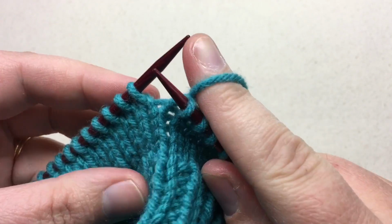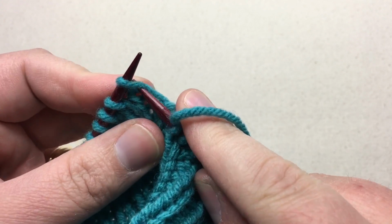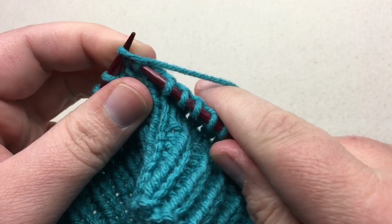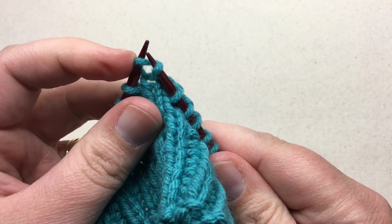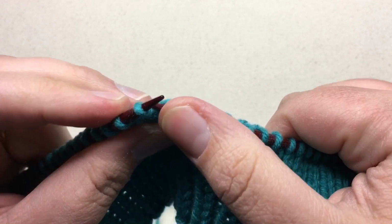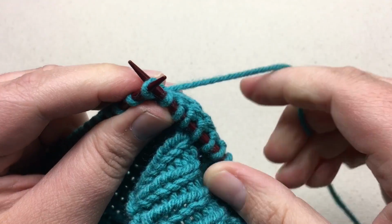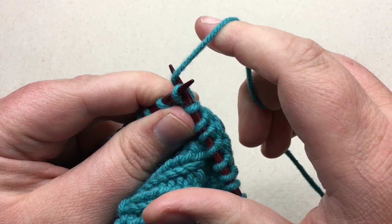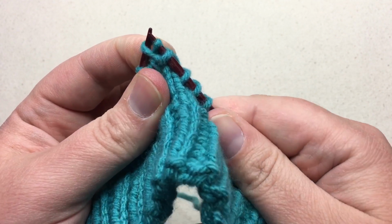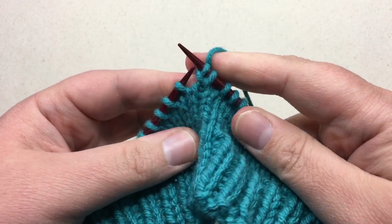Okay, so now we're ready to increase, so we're going to knit front and back of the stitch. So we insert directly into the stitch, and we're going to yarn over and knit it. Now before we take it off of our needle, we're going to twist around to the back and pick up this stitch with our needle, and we're going to wrap around, yarning over again, pull it through, and you've created another stitch here.